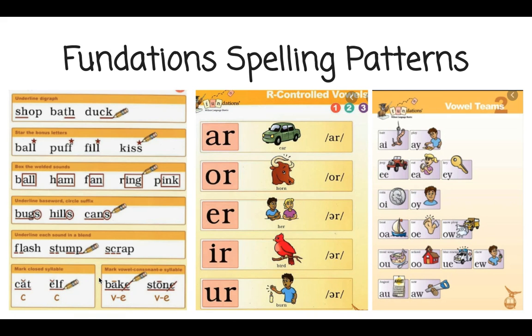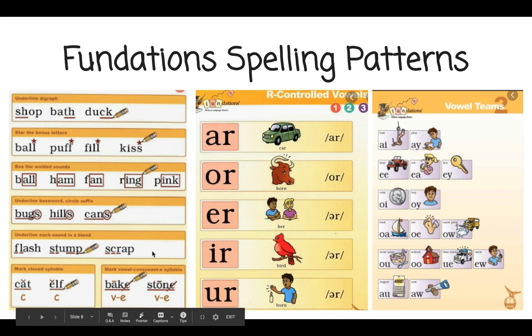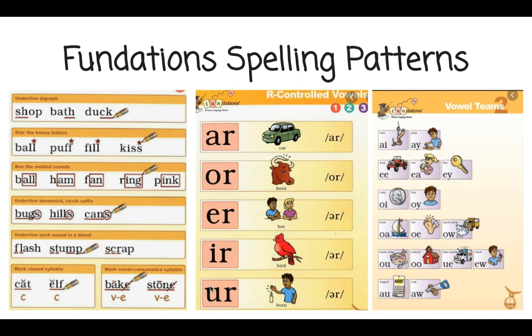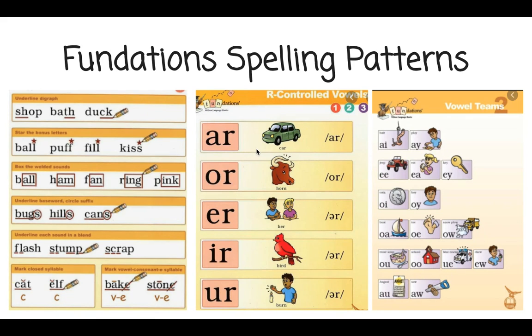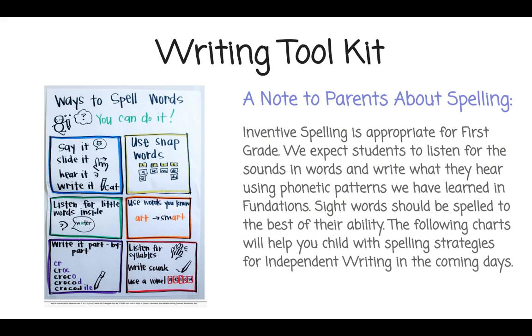Now, they don't need to mark words in their writing, but it will help them remember what we have gone over. The R-controlled sounds are sounds that they can also use in their writing. So let this just be a resource to your child and to better support them in spelling their words. These charts will be included every single day for writing and can be used throughout the process.